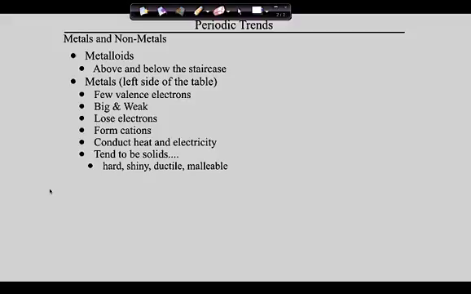Guys, have you ever seen a taffy pulling machine? Or maybe you've made taffy and you pull on it and it just gets longer and thinner, or even silly putty. Have you ever pulled on silly putty and it just gets longer and never breaks? That means it's ductile. Ductile means it can be drawn out into a wire. And if you take metal and pull on it, it doesn't snap, it just draws out into a wire.